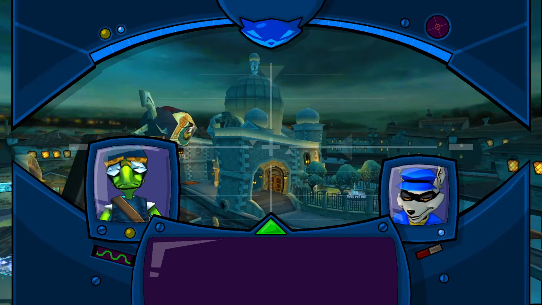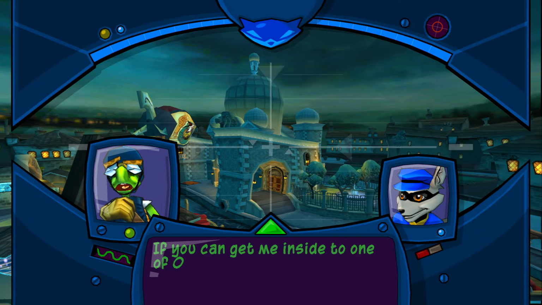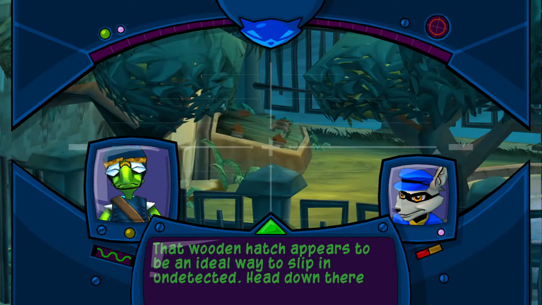Nice place. Sure to be a few coins laying around in there. What's the plan? If you could get me inside to one of Octavio's computers, I should be able to hack his firewall and get the dirt on his operation. Okay, have you got a point of entry? I'm guessing the front door's not the safest option. That wooden hatch appears to be an ideal way to slip in undetected. Head down there and we'll meet up in a few minutes.